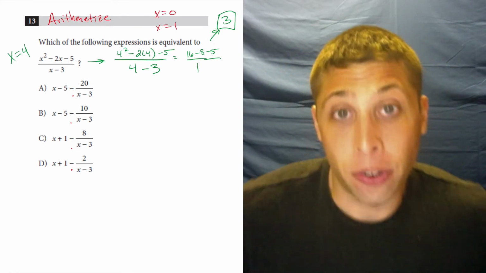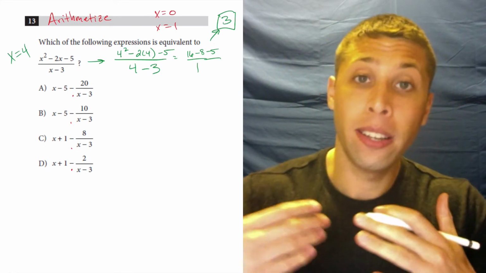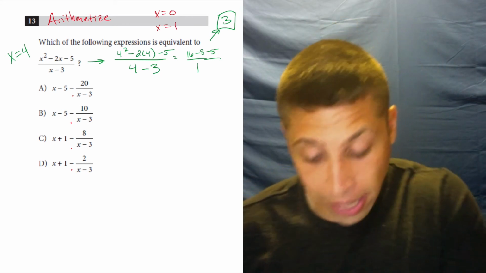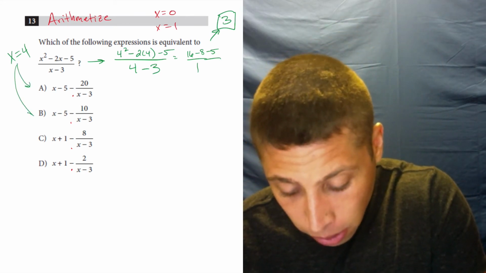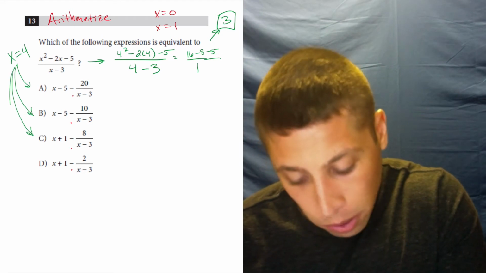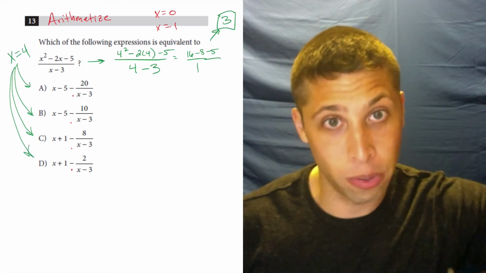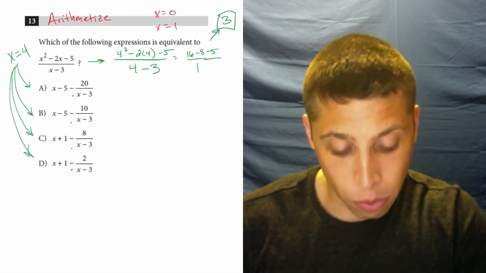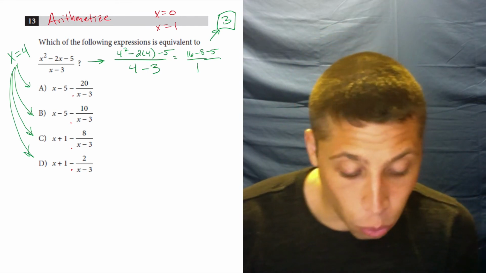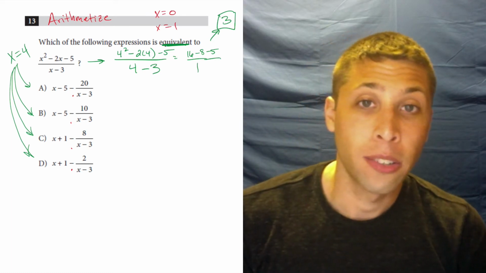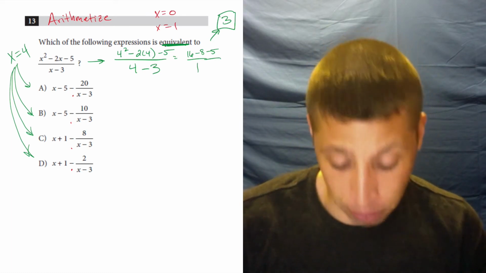So now what I want to do is find the number 3 in one of my answer choices. And I've got to do the same thing. I've got to plug that 4 in for all the x's. Once I make x 4, it's got to be 4 throughout the whole problem, as long as I'm still doing this step. So I'm looking for an equivalent expression. So I need to get an equivalent number. I need to get a 3.